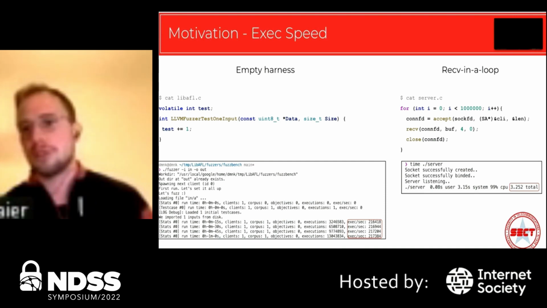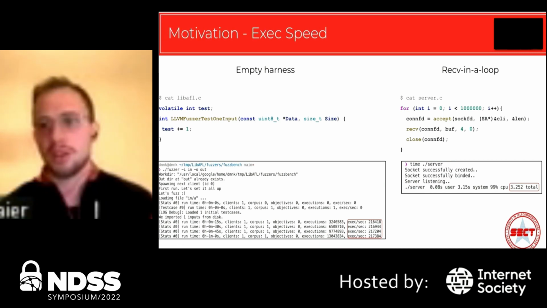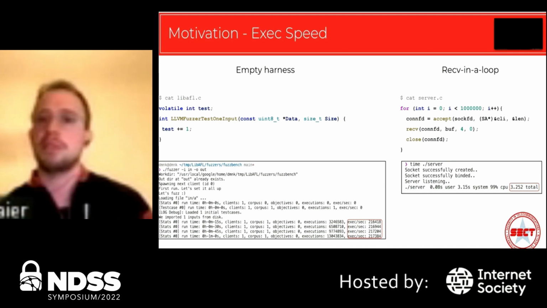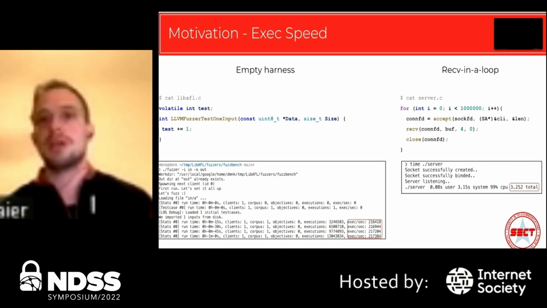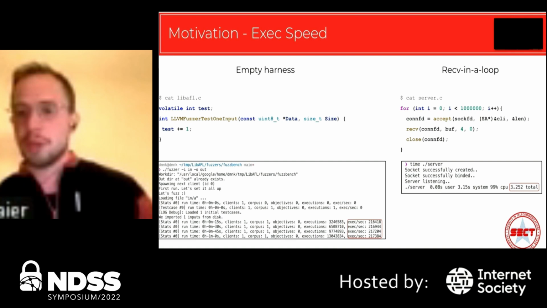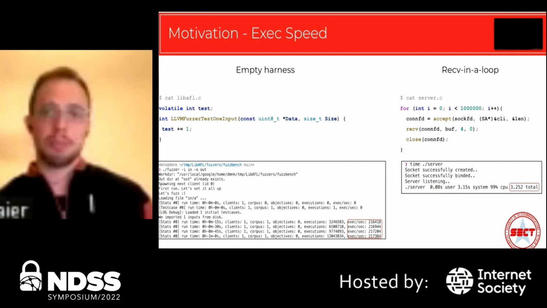And on the left, just to see a ballpark figure on this machine. On the same machine, I ran an empty LLVMFuzzerTestOneInput, so an empty libFuzzer input that does nothing, but it gets basically our fuzzer, which is in that case LibAFL, to generate random inputs.